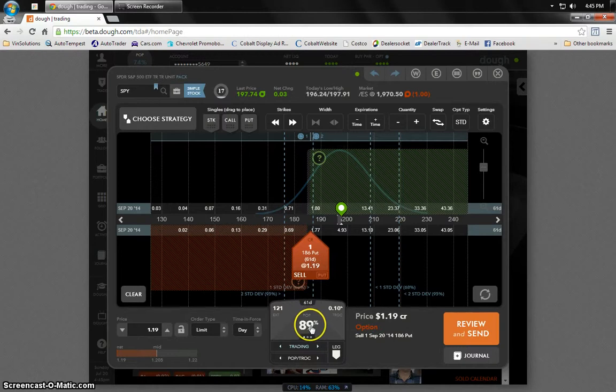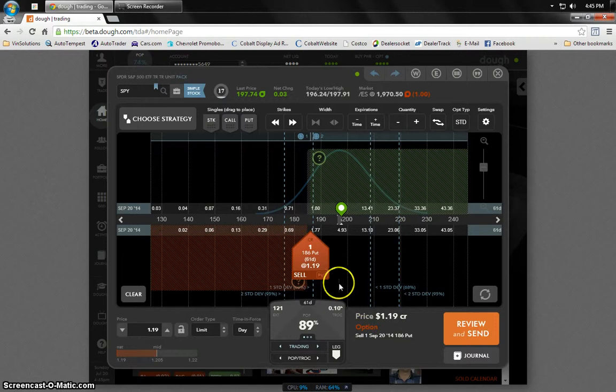How much money are you collecting? Well, you're making a bet, so someone's actually going to pay you $1.19 per contract, or $119 for 100 shares. Alright, so you're going to collect $119 from a guy who's betting opposite you. You're betting that person that the market will be above 186, and in exchange they're betting you that it'll be below, so they're paying you $119. If at the end of 61 days the market is above $186, you keep that whole $119.